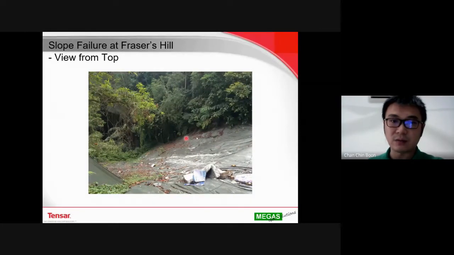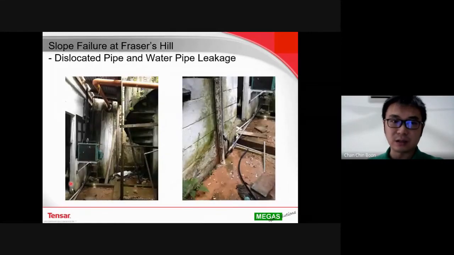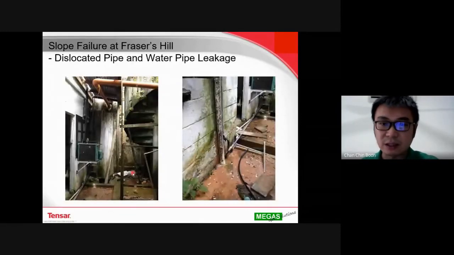They covered everything with tarpaulin sheet to provide temporary protection. One of the reasons is that the hotel owner extended the hotel backyard, and a lot of weight was put on the existing slope before the failure. As well, a lot of water pipes were connected without any planning, and they just discharged the water. People say suka hati towards the slope. So it caused the failure in the end.